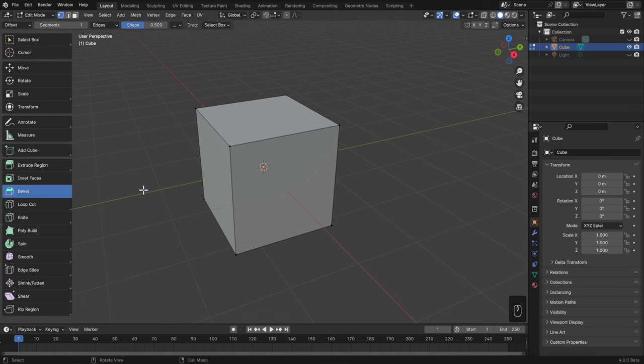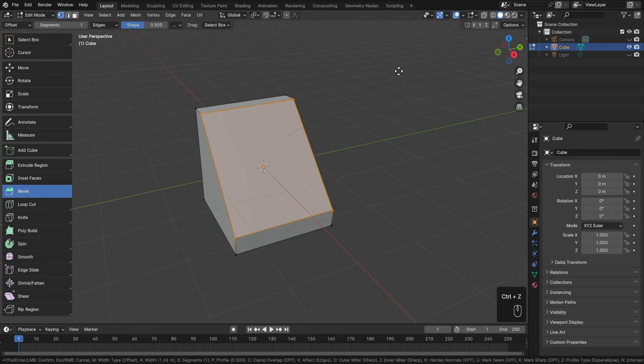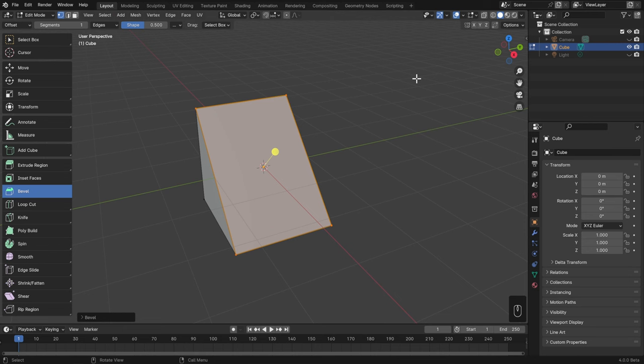Beveling is something that we usually do to edges, so I'll select a vertex and then shift select another one to select the edge in between. And then I can just left click and drag on this yellow gizmo to make a chamfer. That's right, the bevel tool in Blender is mostly used for making chamfers. Of course, you can make a bevel by going all the way to one of these edges. I guess that's the technical definition of it, but that's almost never needed in computer graphics, so it's very rare that you'll actually need to make a bevel.